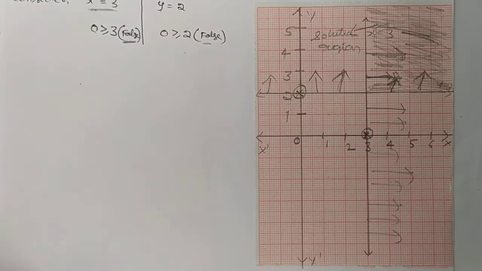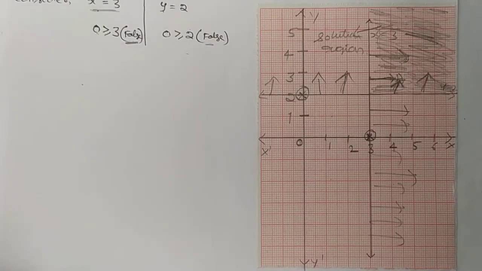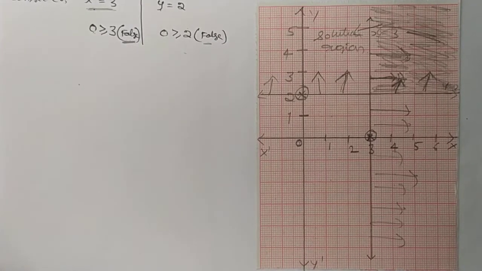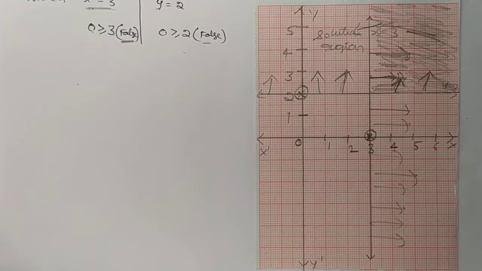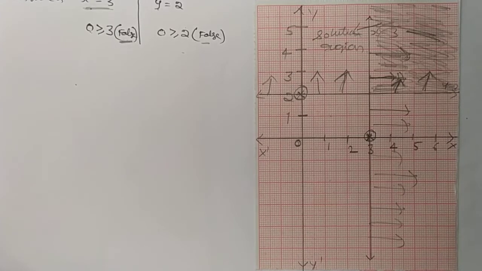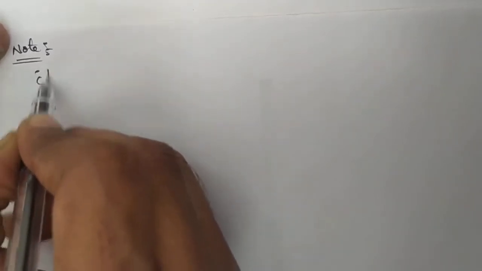Now let us move on to one more question that includes the lines y equals 2x, y equals 3x, like that. Before that, we have to know a little bit of concept of how to plot a graph if the inequality is given in the form of y less than or equal to 2x, y greater than or equal to 2x, like that. If we want to move to the further problems, we need to know a little bit of a note point. Kindly make a note.